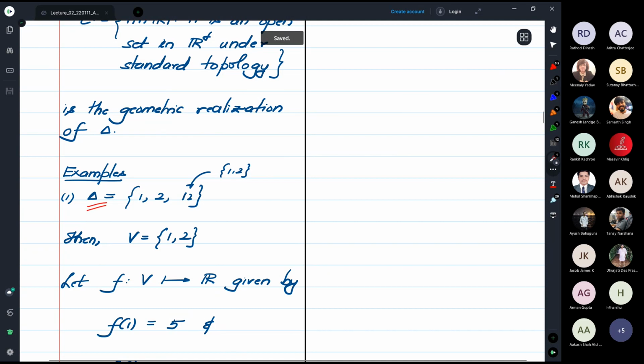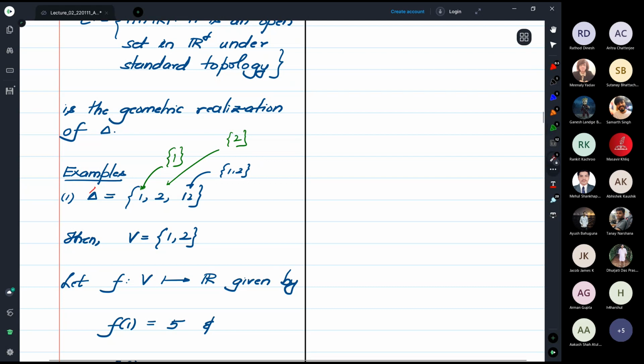Okay, so we have been first given a simplicial complex. It includes these vertices 1, 2, and then in addition to these vertices, we also have this face with two vertices, which is 1, 2, right? As I mentioned before, this is a sloppy or a lazy way of writing, but nevertheless, we are using this convention for convenience. Whenever I write 1, 2, it is supposed to be interpreted as the set that includes the two elements 1 and 2. Similarly, this has to be interpreted as the set that contains 1, and similarly this needs to be interpreted as a set that contains only the element 2.